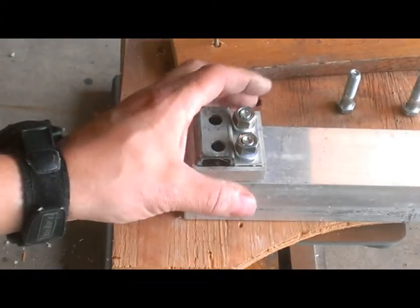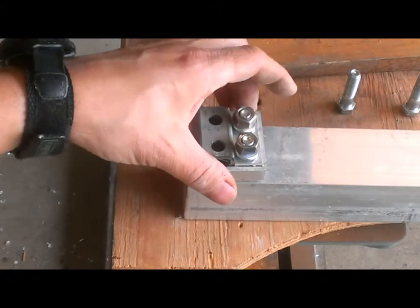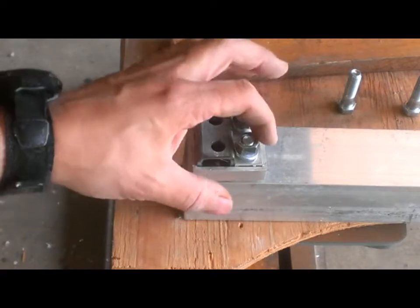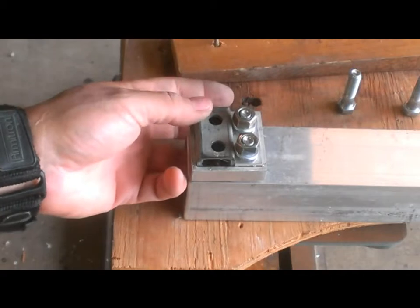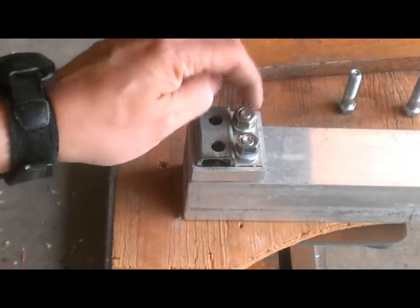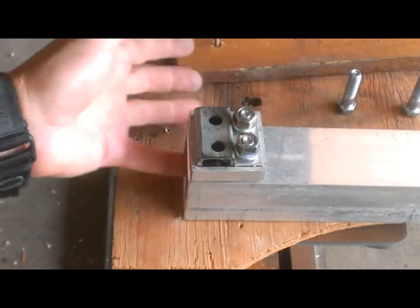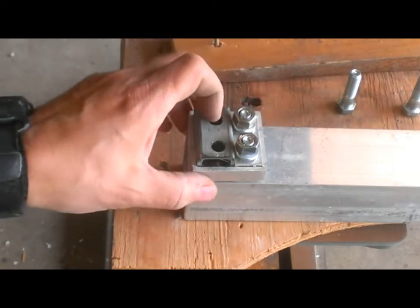Okay, bolts are about 3/8 from the edge of the aluminum ends, 1 3/4 inch pieces. The holes are centered about 3/8 from the ends. Not quite in the center, but they're close. You put the 2-inch bolts in from underneath, wiggle them around. You pull them through by tightening up the nuts. Then you take the nuts off, put the lock washer on. Then we're going to tighten them up. Do the ones that are furthest away from the end first, and then we're going to do these ones.